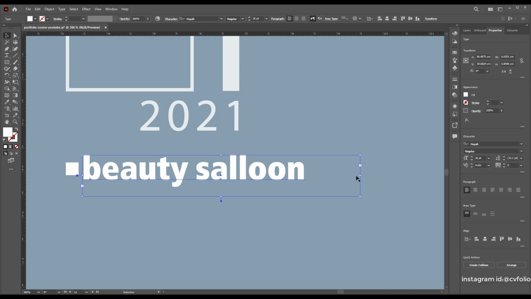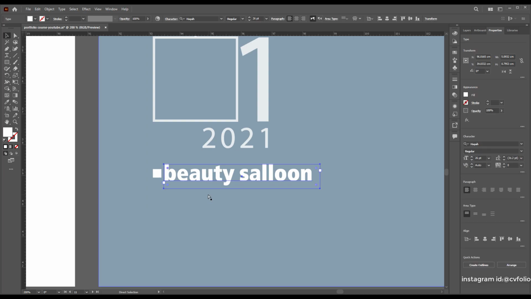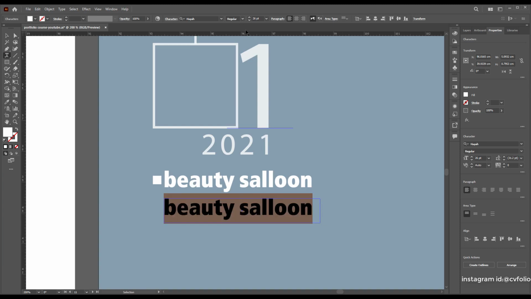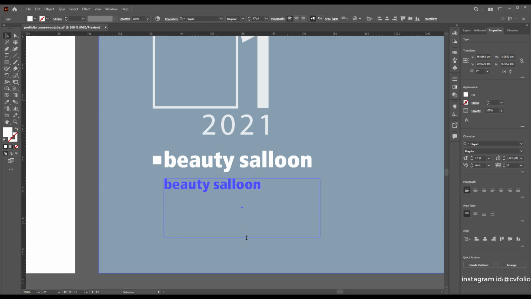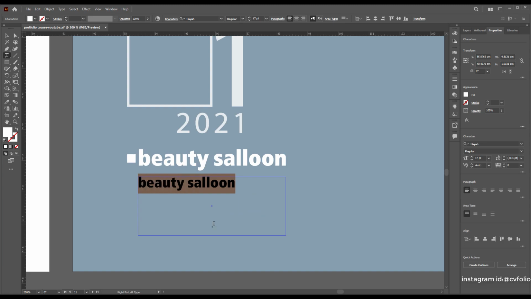And you may want to add some descriptions to it, so click on it, Ctrl C, Ctrl F, and bring the text here, double click, Ctrl A, and change the font size to something like this, and increase the boundary area, and start typing things like the name of the country and the city, something like those.